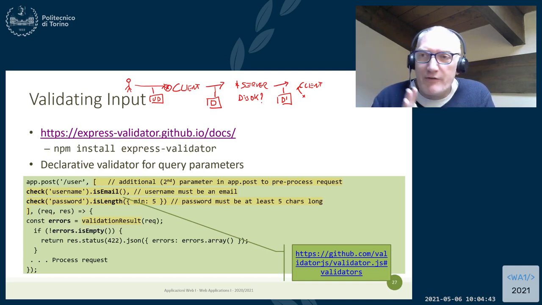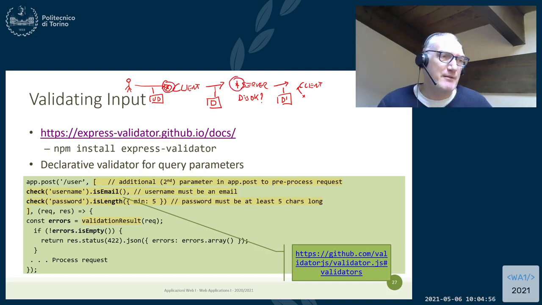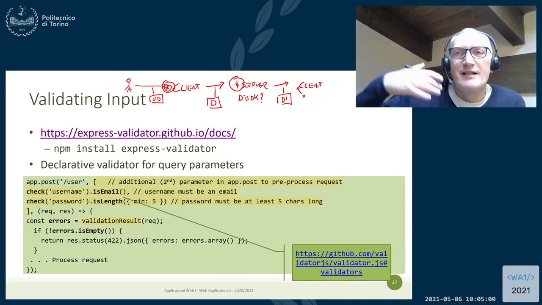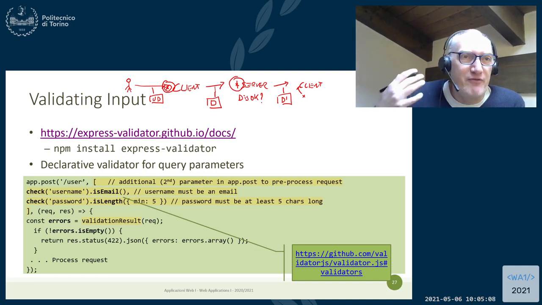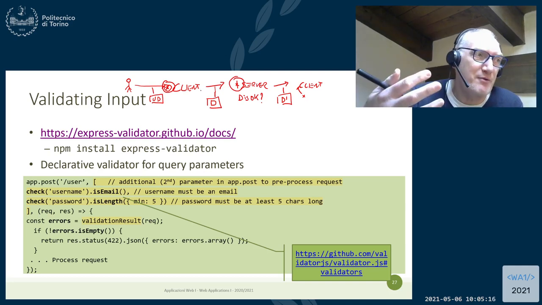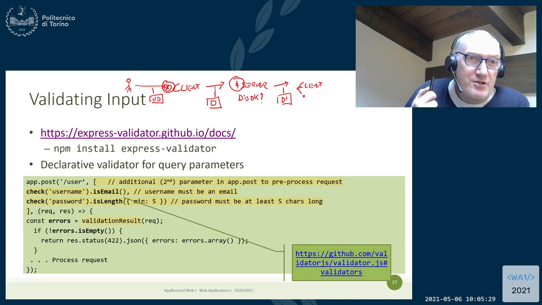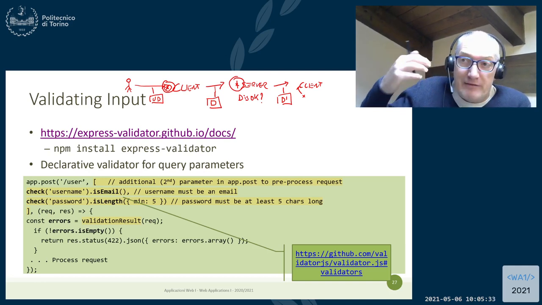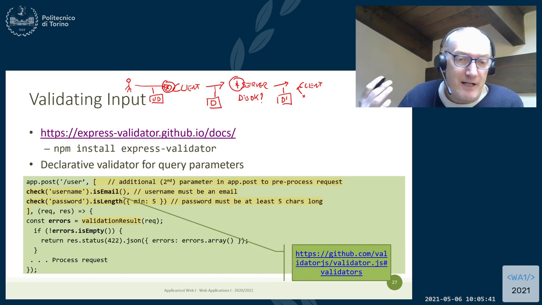Bomb-proof validation would be to use all of them. The client should not trust the user, and the server should not trust the client. These are the two main points. If you are exposing a server to the internet, you are accepting requests from everybody, and so these requests must be checked before being executed. The validation of the response is less important because, after all, the client asks for something from a server, so implicitly the client is trusting that server to give a meaningful response back. So there's less issue of trust. The client receives a response to a request that it made. The reverse is not true. The server will receive a request from any client in the world that it doesn't know, and so it doesn't need to trust it.